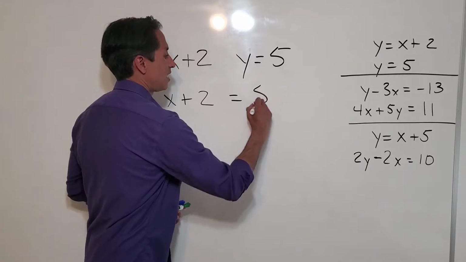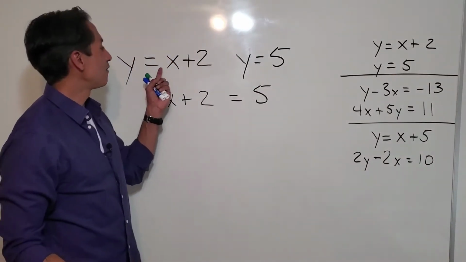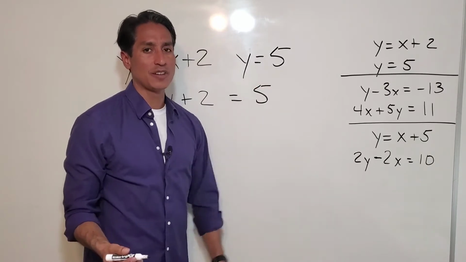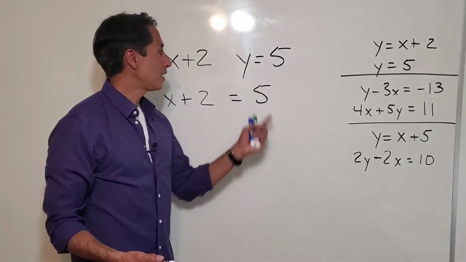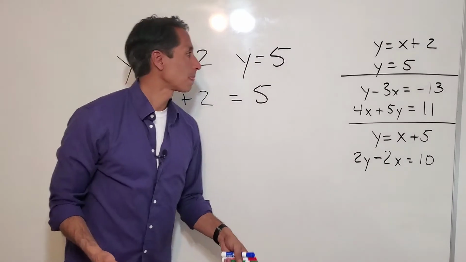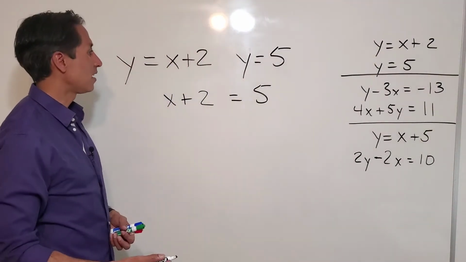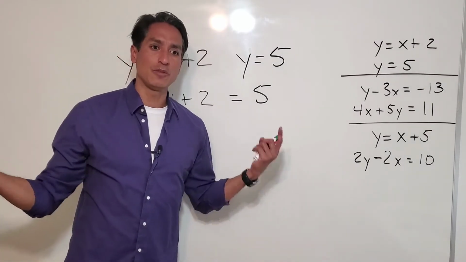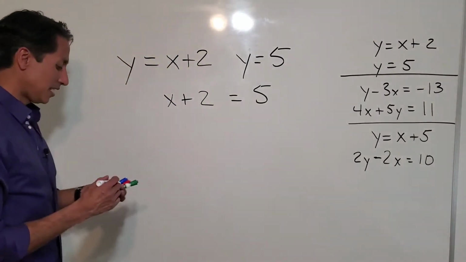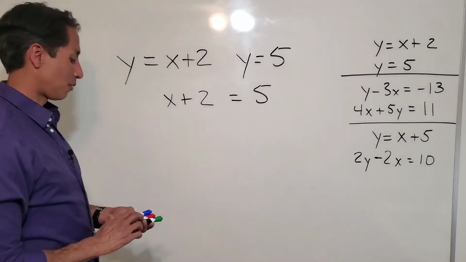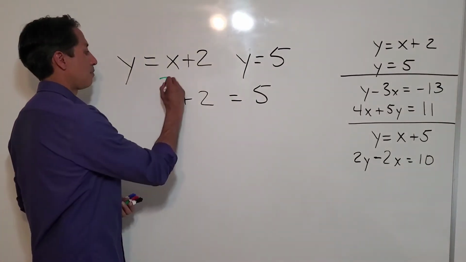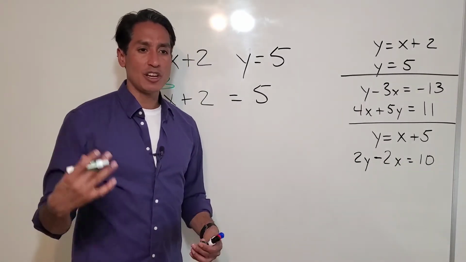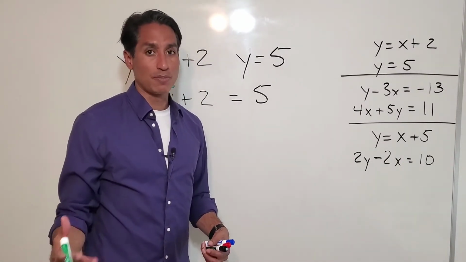Now this one is kind of small because I have an equation on one side and then the other one is technically a linear equation, right? y equals 5, but we can just plug that in right there. And now we can solve this guy. Okay, so x plus 2 equals 5. Hopefully you're like, dude, Josh, what's the deal? This one is so easy. Everyone knows that the answer is 3, right? Because 3 plus 2 is 5. Yes, that's the answer, but they want you to go step by step and do this algebraically.